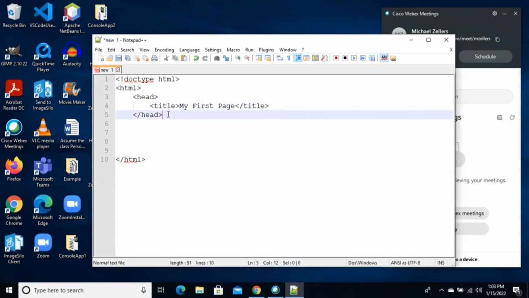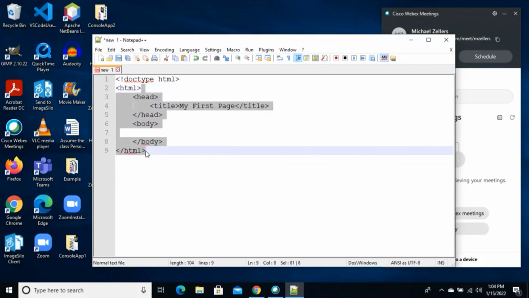And then finally, we're going to have a body tag. So every page that you develop in this class and going forward in your web development career, it's going to have minimally these tags, or it should. All right. HTML tag that indicates the start and end of the page.